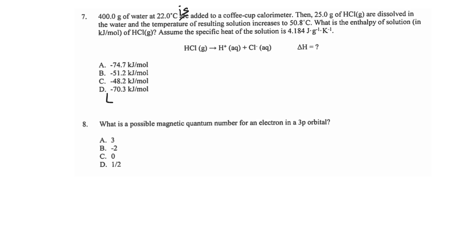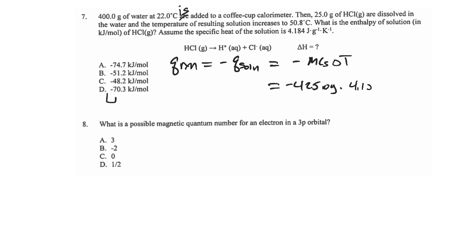I was going to say, well, it's exothermic. Well, all of the choices are exothermic, so unfortunately that's not going to help us. We're going to have to solve and get this problem right. Q reaction, negative Q of the surroundings. The surroundings is the solution, so negative Q of the solution. The solution is mostly water described by a pure substance, MCS delta T, except we can plug in the mass of the solution, 425 grams. Specific heat, 4.184 joules per gram Kelvin. And then the final minus the initial temperature, so that's 50.8 minus 22.0 degrees C.